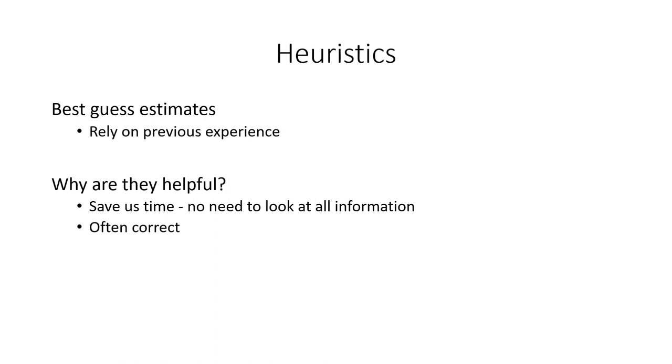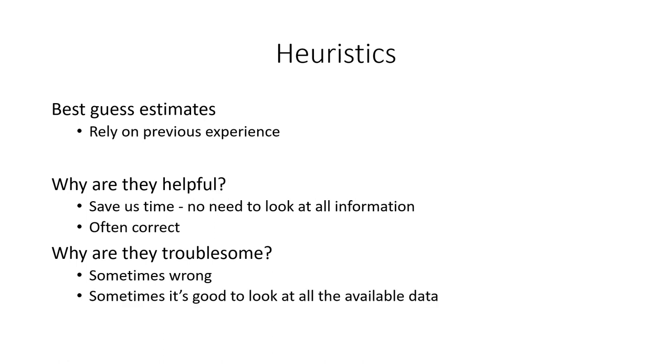When we look at the world around us, we can't process everything that's in our environment. So our heuristics and our schemas basically save us cognition time. And by saving not only time, we're saving cognitive effort, and cognitive effort burns a lot of calories. It's very resource intensive. So whenever we can, our brains take shortcuts. And heuristics are often correct. Our heuristic for what's a chair is often correct. Our heuristic for the way specific people are going to behave based on our previous interactions with them, like our friends, we expect our friends to behave in a certain way, our parents to behave in a certain way. We're often correct.